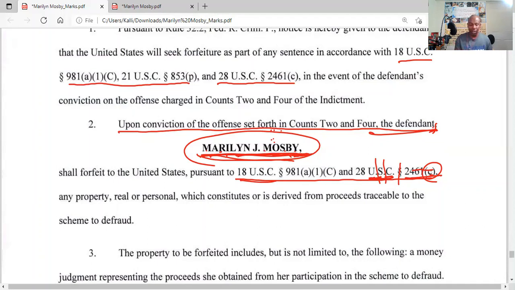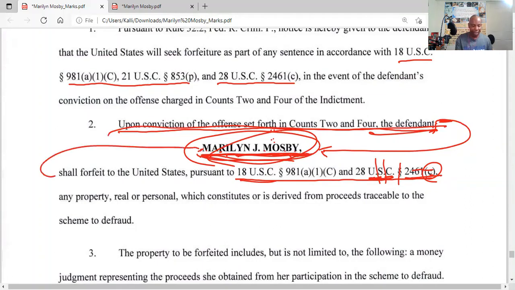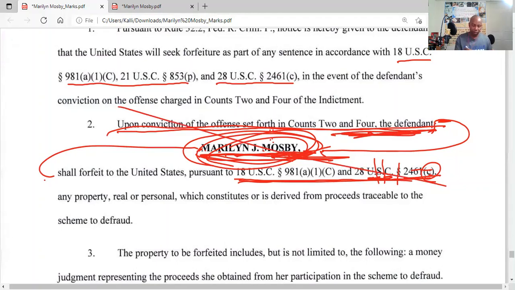So consistently, they do a fragment and then they put her name as if it is a continuation from up here to down here, and then from here to down here. It is not. This line is separated from up here, and this is separated from here, right? This whole thing is void.